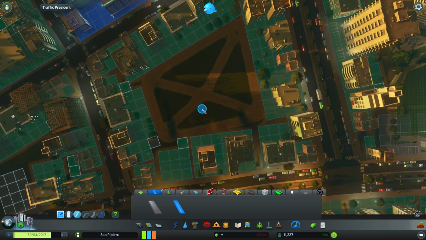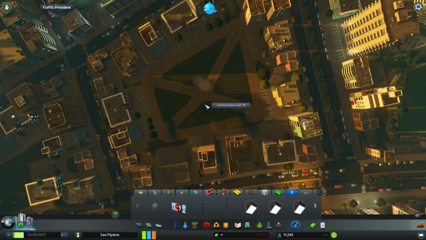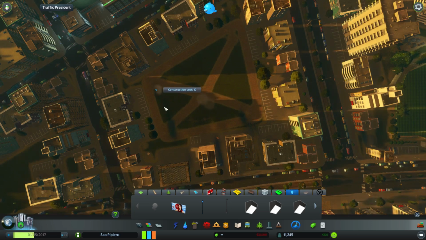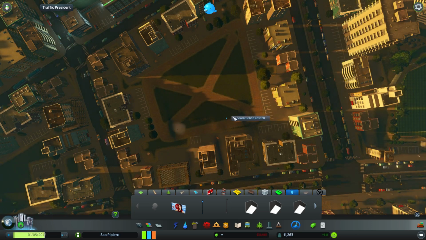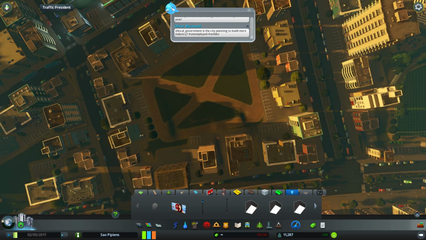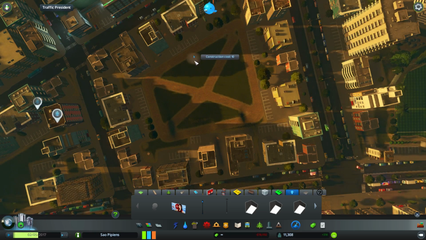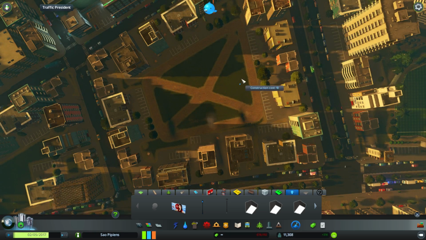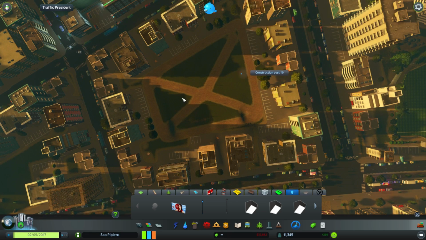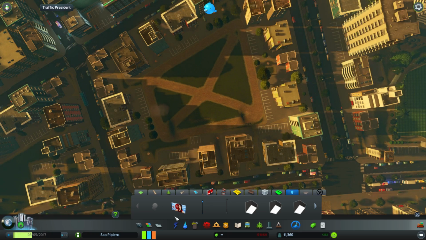Right. Let the sim run again. Put in our light poles. Go away, please. Thank you. Pretty sure I'm gonna need at least one in the middle of the long sections. So that'll be that part.